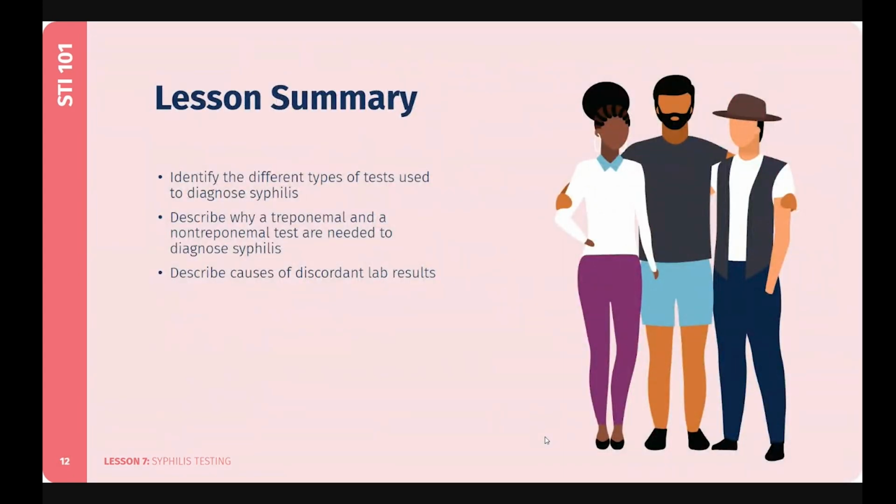In this lesson, we have discussed the difference between confirmatory tests like dark field and PCR and non-specific serological tests like treponemal and non-treponemal tests. Due to the non-specific nature of the serological tests, you learned that both a treponemal and a non-treponemal test are required for most syphilis diagnosis, with the exception of primary syphilis.